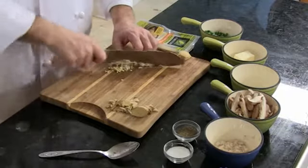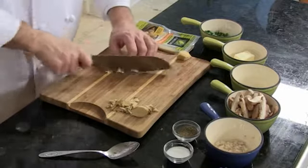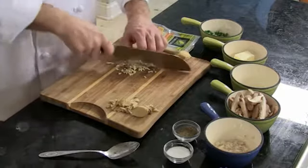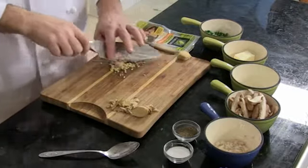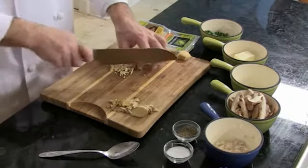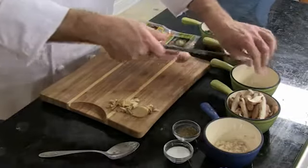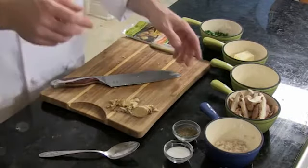And ginger doesn't have to be that small. It's got a great flavor, and to bite into it, even a big chunk of it just gives you a nice burst of flavor. Okay. Just take that, put it in here. And that's all we need for the filling. We're going to go next to the stove here, put together a filling, and then we'll come back and we'll show you how to make wontons in different shapes and forms.